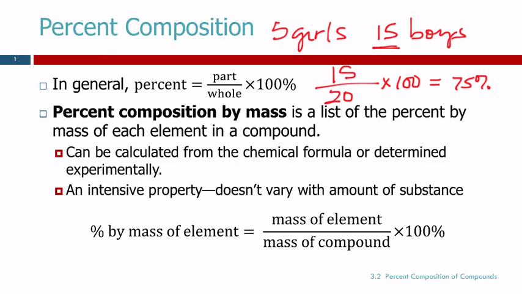So when we talk about the percent composition by mass, we take this general percent formula and make it specific to what we're interested in. The percent by mass of a given element in a compound is the mass of that element divided by the mass of the compound times 100%. This percent here gives us the units on the result as percent. Do not use the percent button on your calculator. That was something I never anticipated having a problem with, but some calculators have a percent button. Ignore that. That's for other things. That's not for chemistry. This percent here is just a unit.